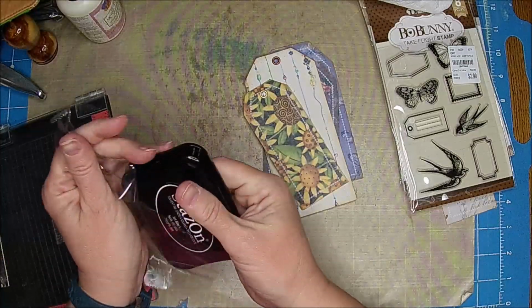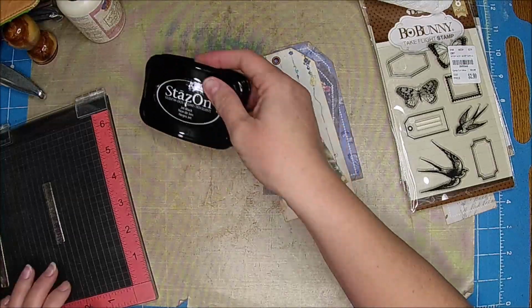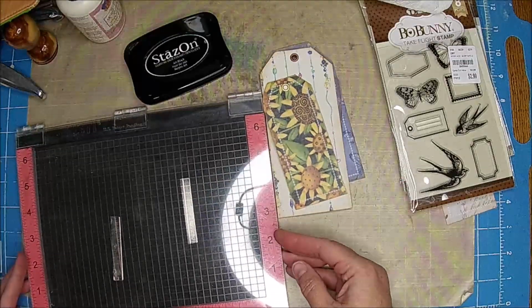I am using Stays On. Hopefully this is good. I've had this for a couple of years. I just have never opened it. Isn't that crazy? And I'm going to go ahead and use my Misty.